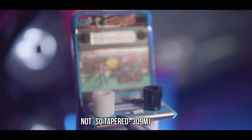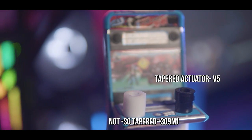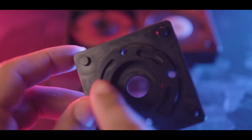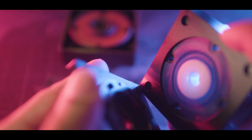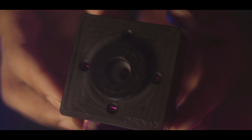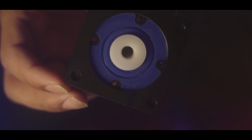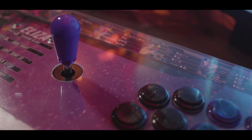The only downside is you can't swap in a 309MJ or CDP actuator, as they're too large and will limit the throw to an unusable point — though an actuator set can be purchased if acquired. When it comes to tension, the V5 takes a unique approach by compressing the grommet, making it feel stiffer than its OEM rating — a 25A feeling more like a 29 or 30A. I usually skip the 25A that comes with crown levers as it's too light, but on the V5 it was more manageable. When I went to my go-to 35A it became too heavy, and I ended up settling back on the 25A.